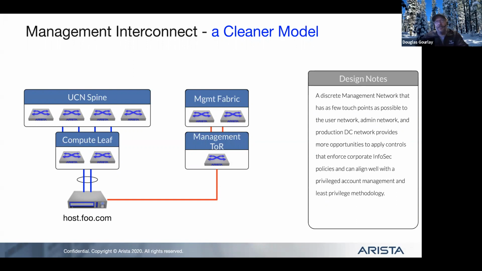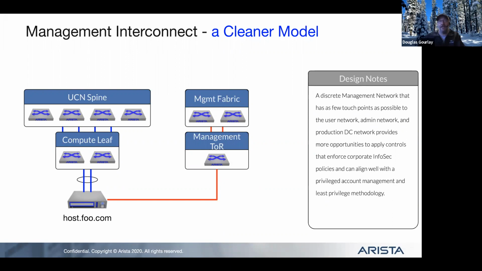This is a little bit better model. Now we're taking the host out, connects to a management TOR. That next hop back to the discrete management fabric might be some long haul fibers inside my data center, might be even connecting a couple discrete buildings in a metro environment together using some excess pair, excess lambdas. Those are reasonable options to keep it as discrete as possible within, again, a rational geographic distribution. If we start going really long haul WAN, yes, like we showed in that first high level diagram, we're going to consolidate the management traffic over the production traffic at a certain point.